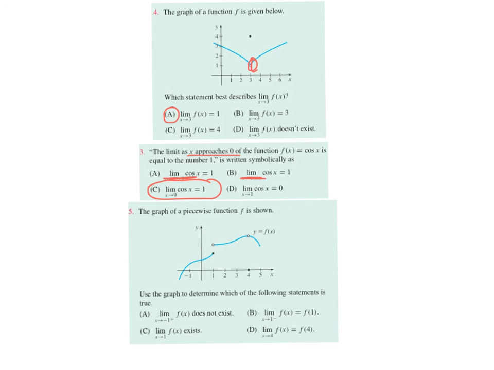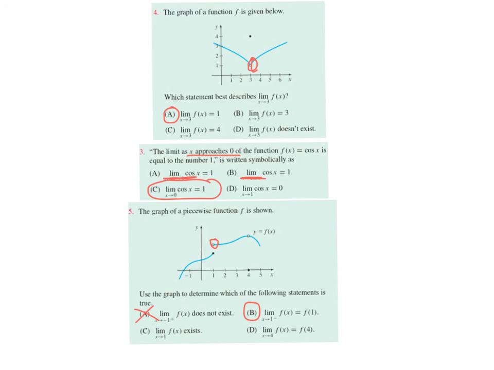All right, use the graph to determine which of the statements is true. The limit as x approaches -1 from the right does not exist. That is false. Pretty much left and right limits usually exist. It's very rare that they don't. That point is where it would exist. So that's not true. It says which is. Use the graph to determine which is true. That's false. It does exist. The limit as x approaches 1 from the left equals the function value. Oh, that's true.